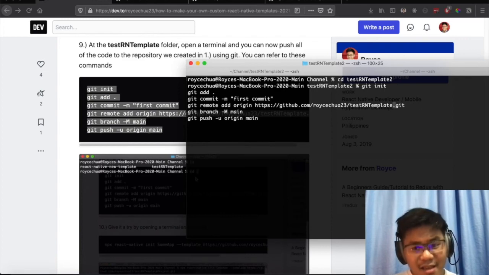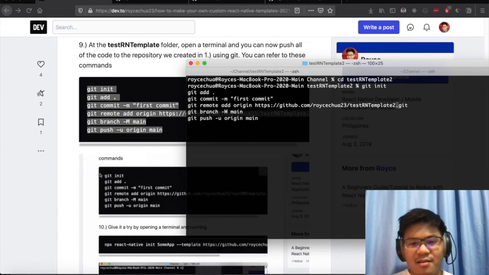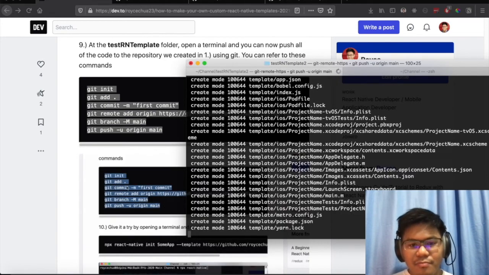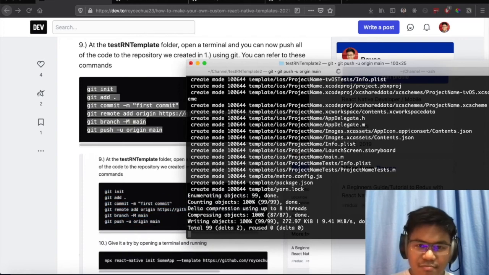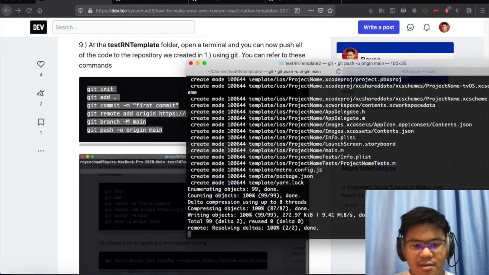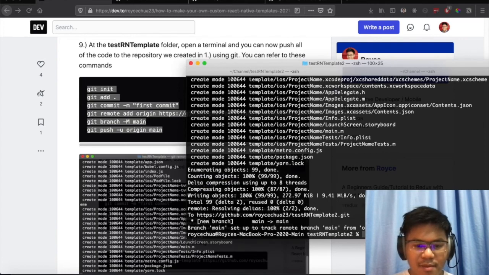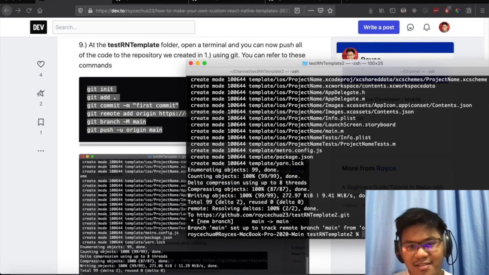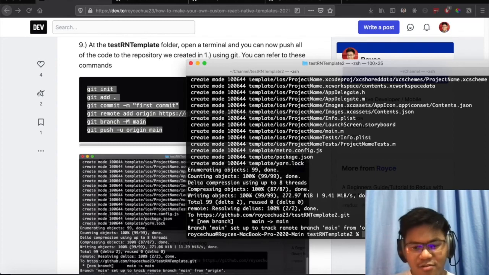In my case, I do need to change it because TestRNTemplate2, I already have the TestRNTemplate by itself when I made this blog. So change that, and running the command, it should automatically give you the right result, which is we have set up and have written the files to our TestRNTemplate2 repository.